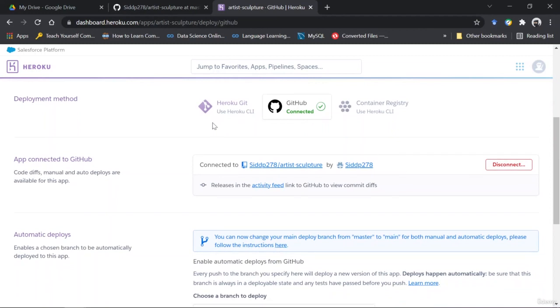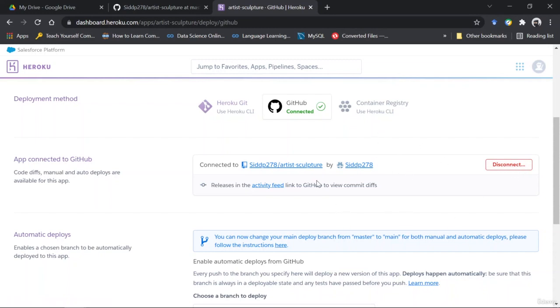Next, there's going to be something that asks you to connect a specific repository to your app here. It gives you a search option where you can search the repository name. Once you search that, it will ask you to connect using a Connect button. Once you click on that, it is again going to show you your ID, your repository name, and a Disconnect option here, right?